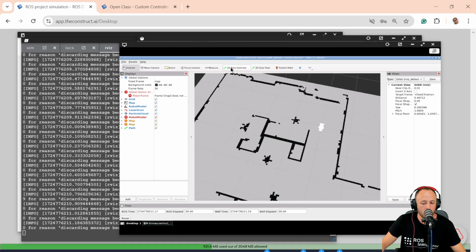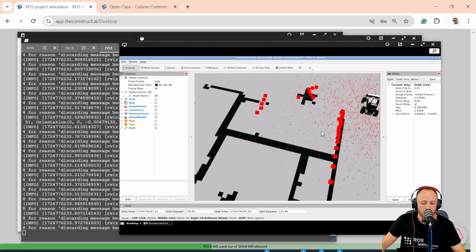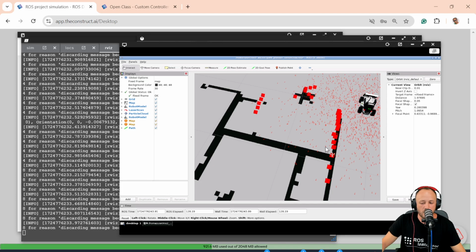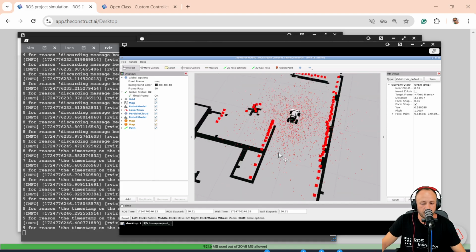All you have to do is click on the 2D pose estimate and drag on the white point, and then also point to the correct orientation, which is this one. Once you have the proper initial pose and orientation, you just release, and you are going to see a bunch of red points appear, which are for the localization. Also, the laser is going to appear, and the robot image is going to appear properly here.